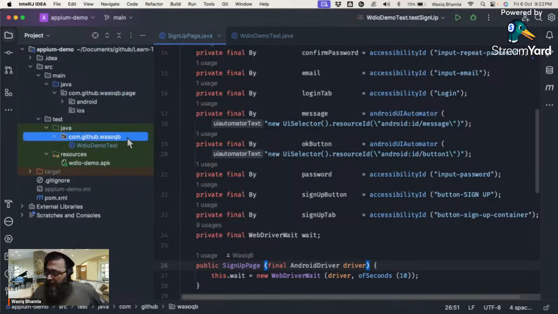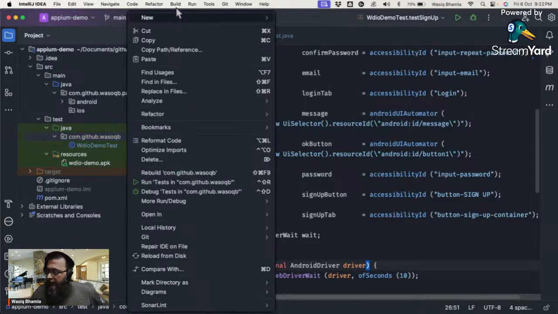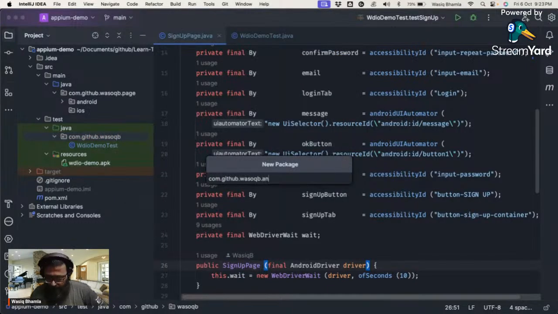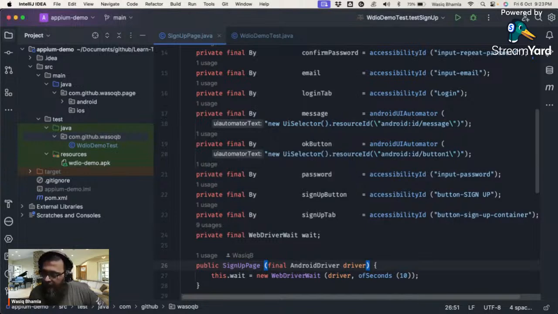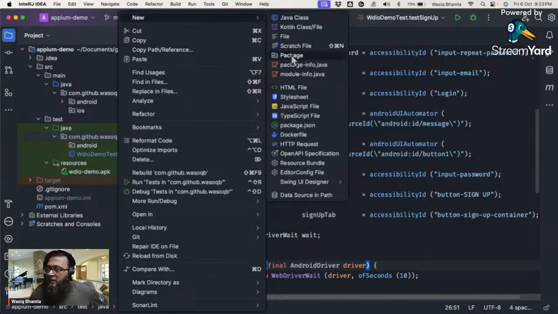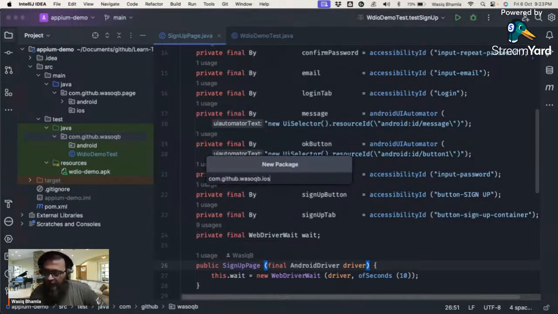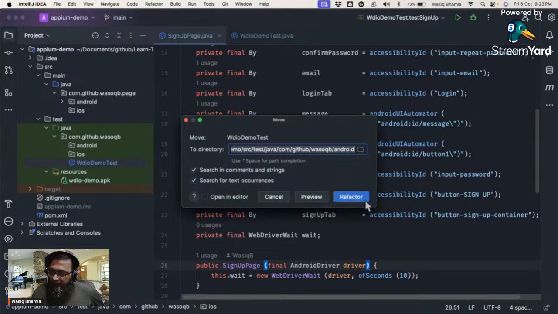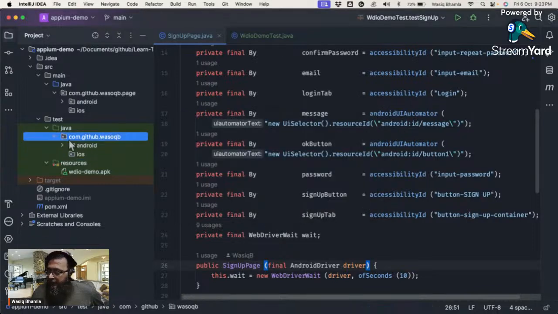And in the test folder, I'll create again two packages, Android and iOS. I'll keep the test very simple. I'll just move the Android test to the Android package. We'll click on refactor. So this way we are keeping our code base clean.